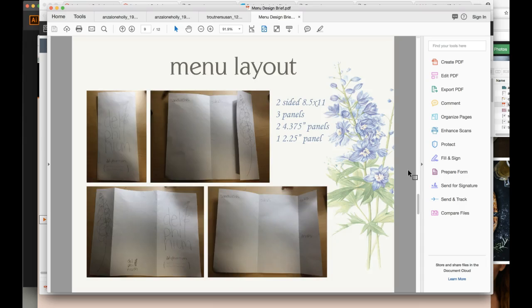So this is a menu layout. It's 3 panels. I think it's being passed around. There are 2 bigger ones and then 1 small one. So it has sandwiches, salads, sides, drinks, and then this one's just decorative. Look at how beautifully she delineated her mock-up. She made a paper mock-up because you can't set up your file without knowing. So I compliment you on that. I just want everybody to recognize it's really valuable when you design something to have that set up for yourself and be able to refer to it.